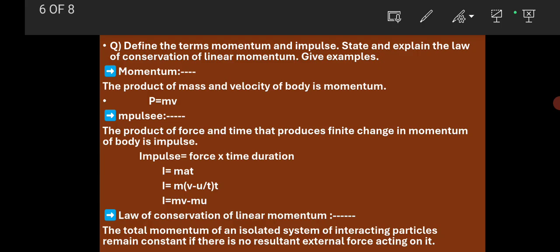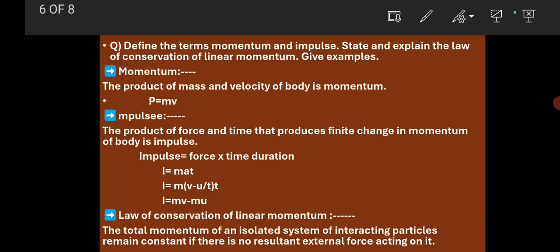Sometimes if he doesn't want to ask the regular questions asked in the papers, then he may ask such questions like define the terms momentum and impulse, state and explain the law of conservation of linear momentum with examples. State the laws of rolling friction, and another: a stone of a certain mass, find the magnitude and in which direction it moves. When the question paper will not have a regular way of asking questions, these 3 questions you may see. So don't take risk, easy questions, so try to prepare each and every question.